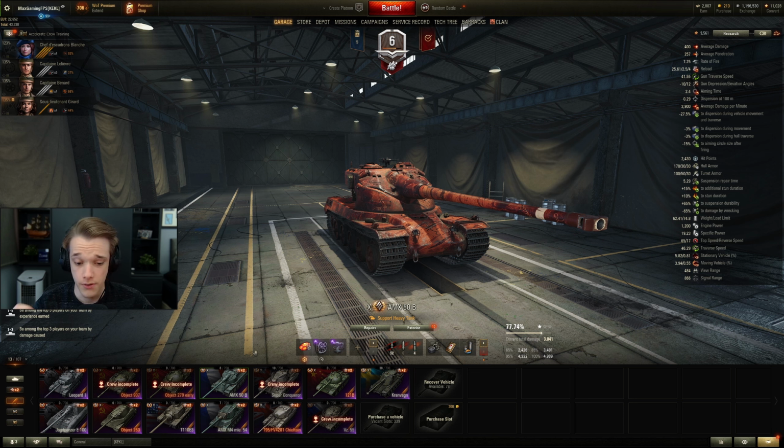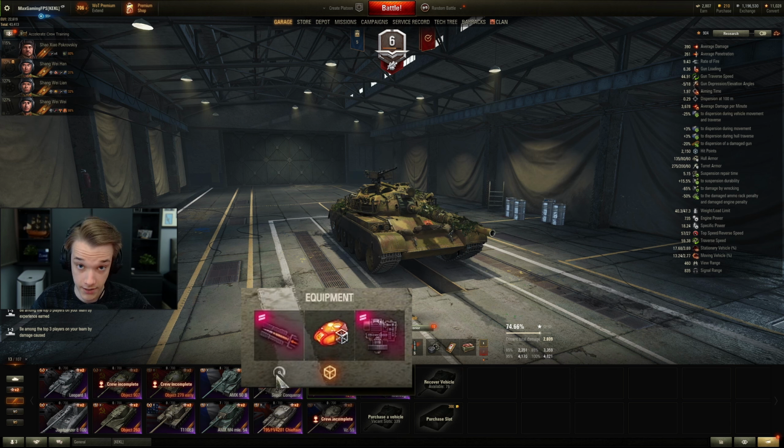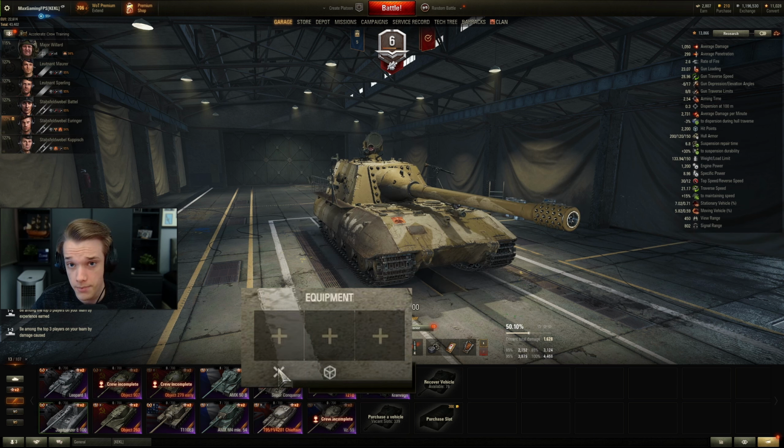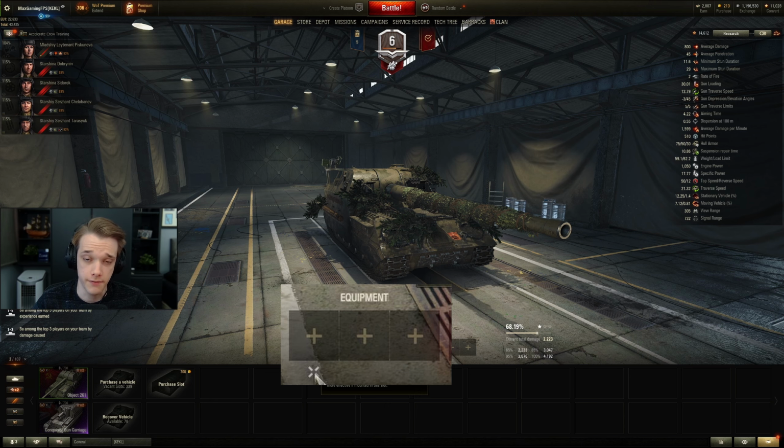So starting out, the slot bonuses. You are first going to get one slot bonus depending on what the tank class is. For heavy tanks, it is the survivability slot. For medium tanks, it is the mobility slot. For tank destroyers, it is the firepower slot. For light tanks, it's obviously scouting. And for SPGs, it is the firepower slot.